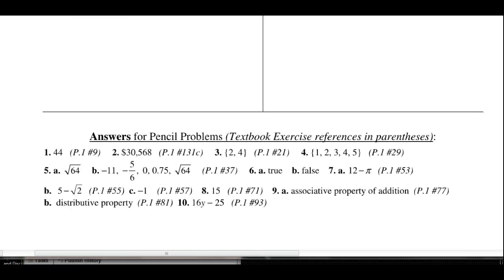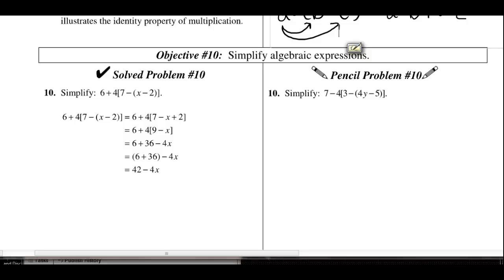Okay, so 10, I think this is the last one for section P1, so they want us to simplify. We're going to have to use some of those properties, and basically whenever you have a bunch of grouping symbols like this, they're really checking to make sure you know how to distribute, and also that you're doing your order of operations. So I always start with the innermost set of parentheses, the ones that are nested the furthest. So in this case we have two sets. We have the bracket parentheses, and then inside those are the regular rounded parentheses.